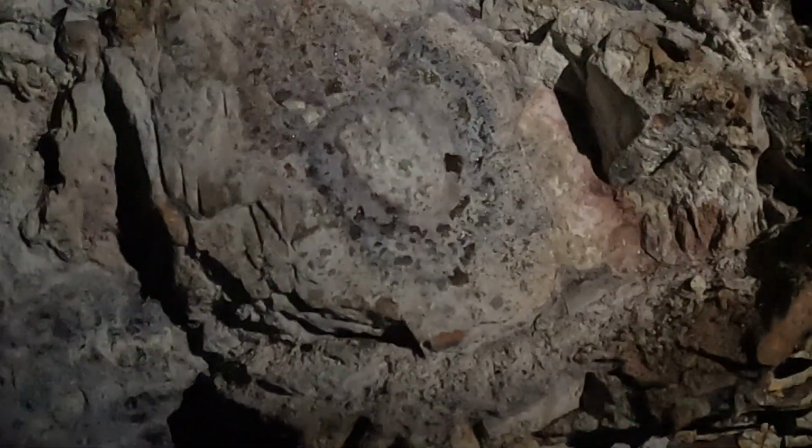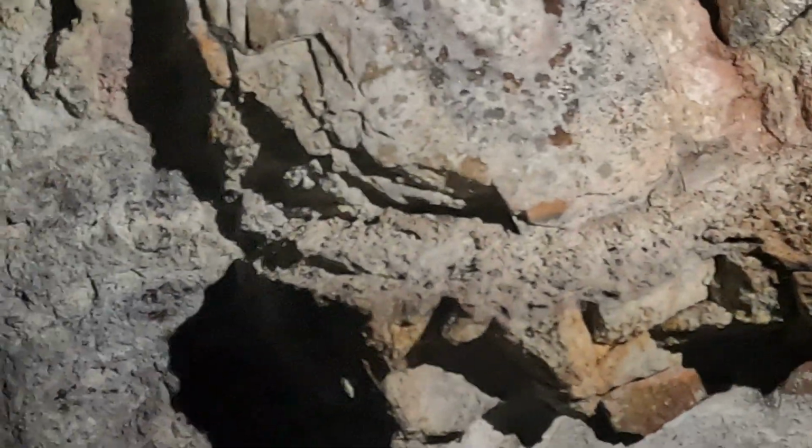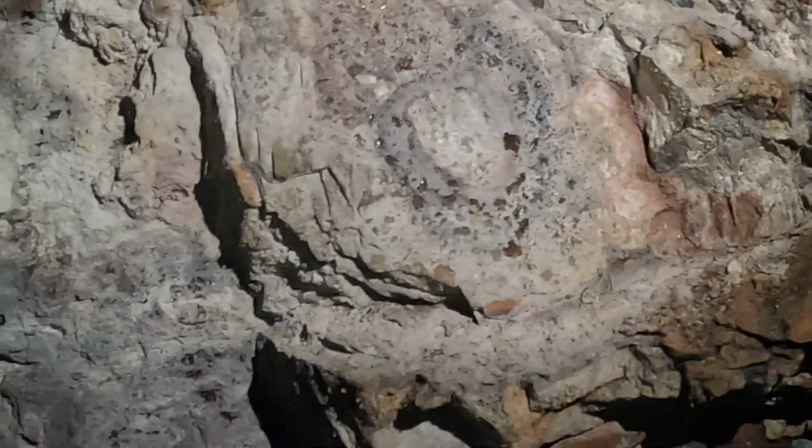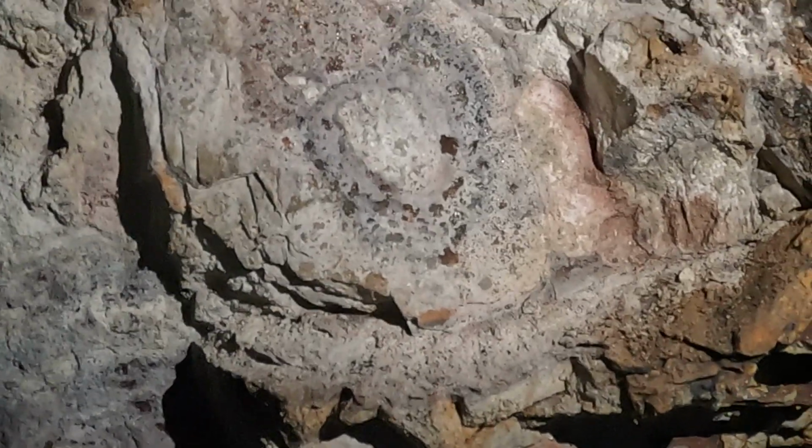So quiet in here. It is, isn't it? Look at the glistening on that. Can you get that on the light? Spider pops out of there. I'm not sure whether you can see that, it's actually glistening from the mineral. No? That is very cool. It's so cold in here. This isn't as good as the other tunnel. Apparently when this place is open, you can get a helmet with a light on it and wander through, but we're here on a public holiday and it's just a bit of open slather, I guess.